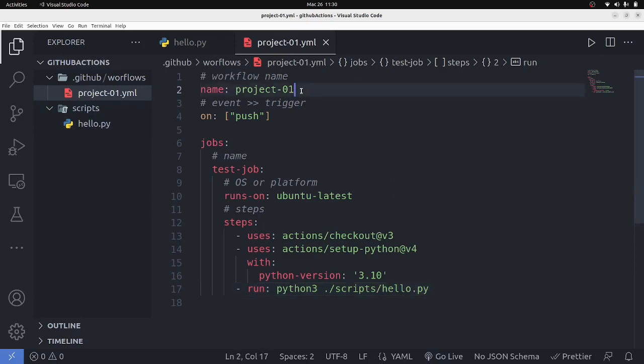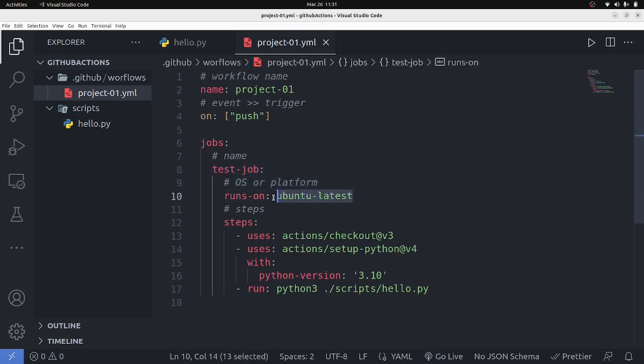Basically, we create a workflow, we give it a name, we specify on which trigger or event it should run, and it's going to be a push whenever I push our code to GitHub. Then we define the job in here. In this case, we have only one job. We can have multiple jobs, as we discussed earlier on, and I'll show you in the next project how to do that. After specifying the job, this job is going to be running on which platform?